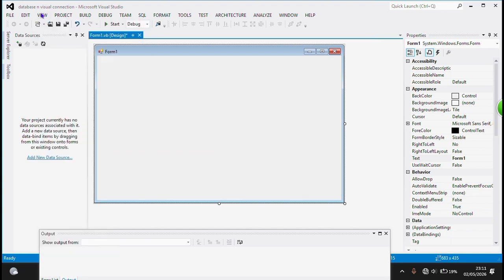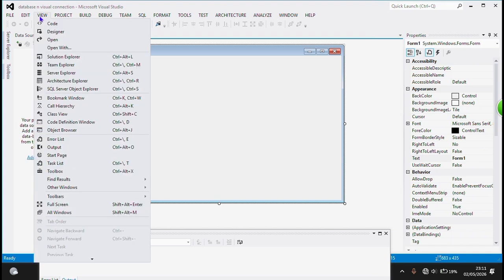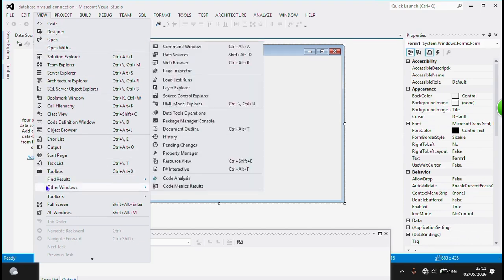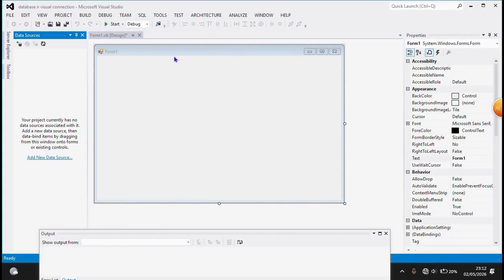This is the protocol that you can follow. I will show you. You come to view, then under view we are looking for other windows. With other windows you continue, where we have the data sources.